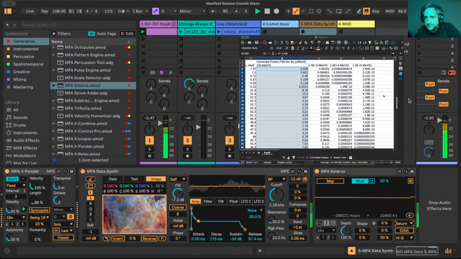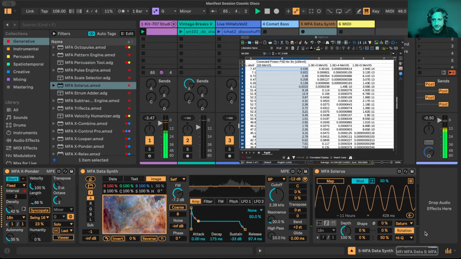And so you select, say, Saturn, and then you can choose for it to correspond to its orbit around the sun or its daily rotation.